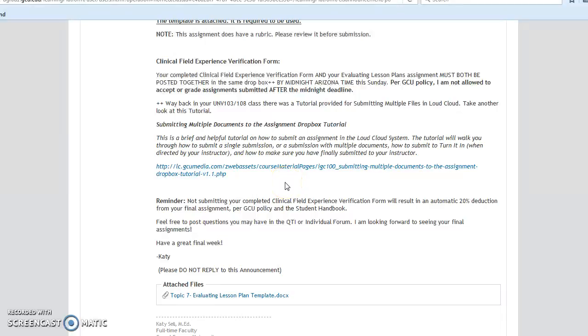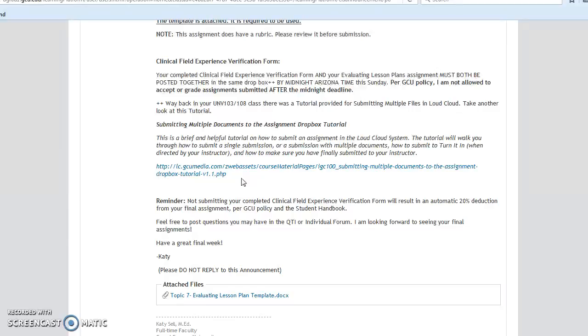If you still are worried about one of the files not showing up in the same Dropbox, go ahead and contact technical support. They can also walk you through making sure both files are submitted. Another way is to submit early in the week so that if one of your files is missing, I can tell you right away and we can check that out.